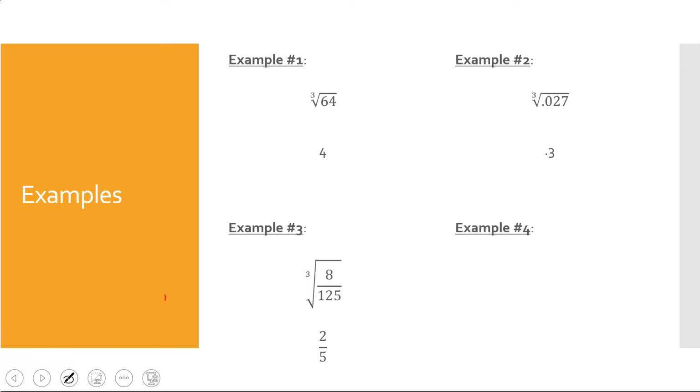All right, last one on this page. So what about when we've got a negative on the outside again? So you have to think, what is that number times itself 3 times? That gives us 1,000. And that number is 10. And since the negative is on the outside, that gives us a negative 10.